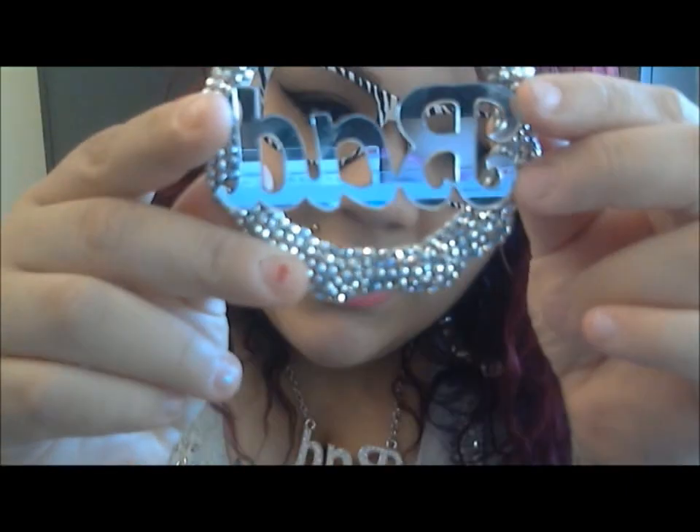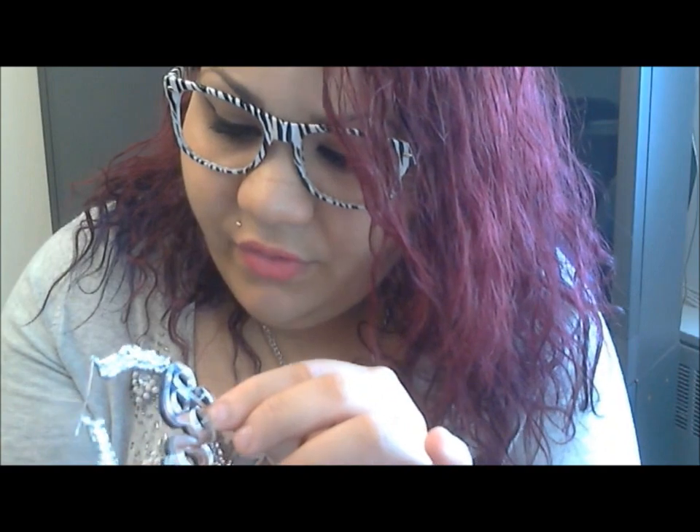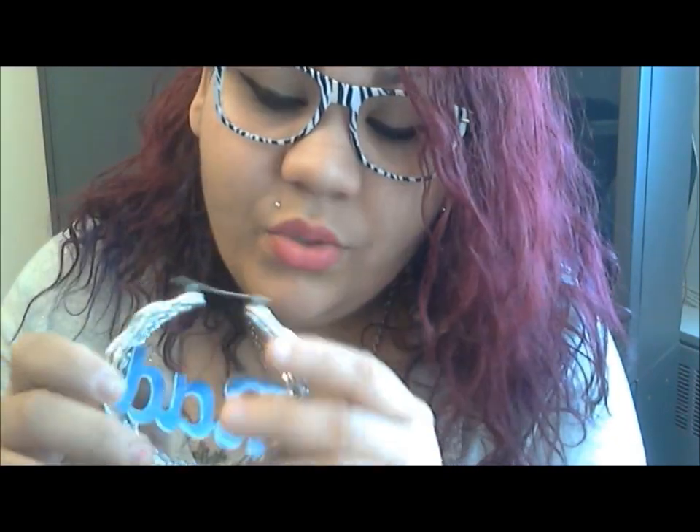I just wanted to show you guys better pictures, so I'm going to get started now. The first thing I'm going to show you are these bad earrings — aren't they so pretty? These come in gold, silver, and black with silver. As you guys can see, they're mirrored, they're really so pretty. They're not heavy, and me personally I do not like heavy earrings, so if they were heavy, believe me I would tell you.